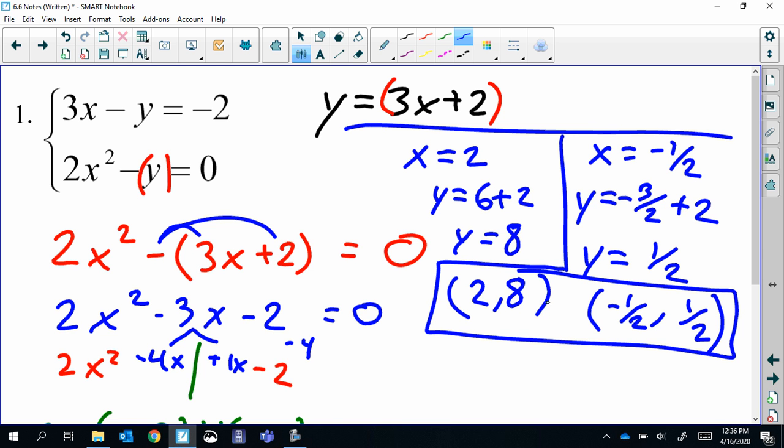So we got our two solutions, two ordered pairs, because when you think about what these were, and I drew it out on the previous slide, we have a line and a parabola. It makes sense that they could cross twice. It's also possible you get no solution, they miss each other. Or it could be possible that the line just barely touches it and you only get one solution for a line and parabola. So just remember there are different ways they can intersect, and that's why you get different numbers of solutions.